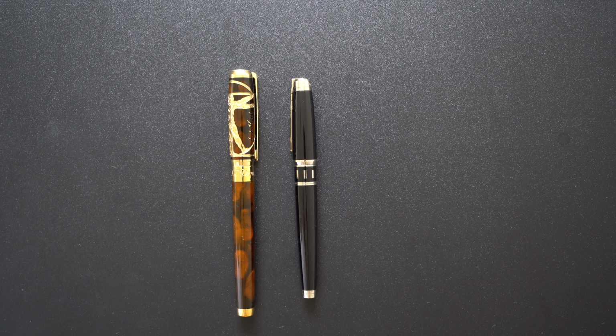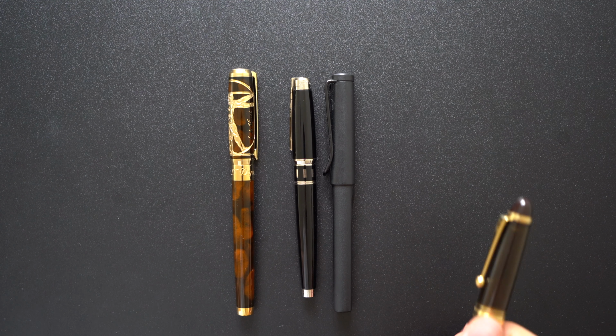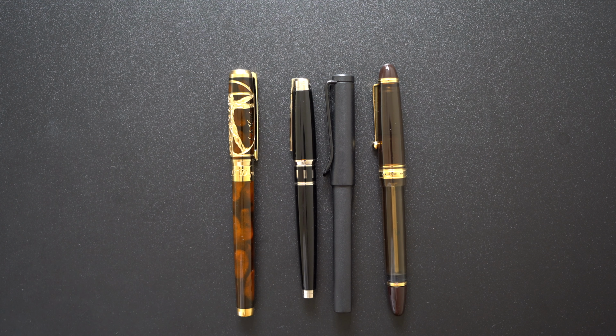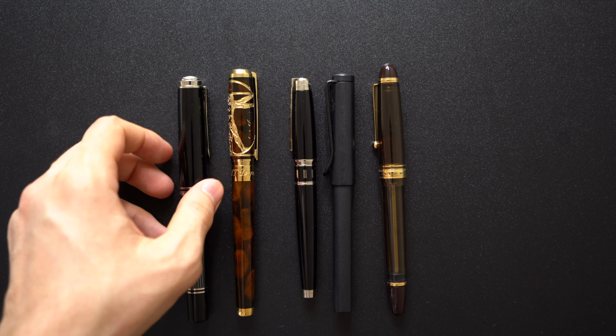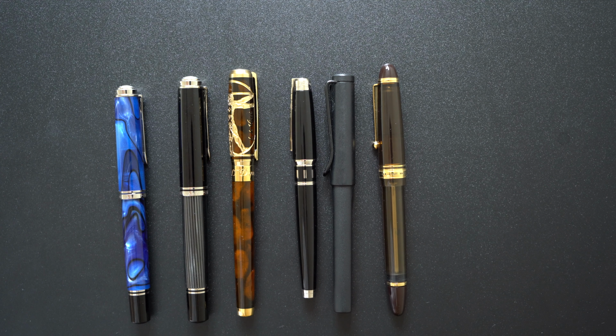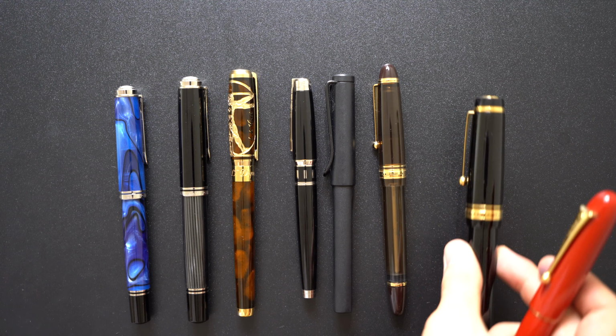As you can see by its size, D-line is a lot bigger. We have a Lime Safari just for comparison, which is actually a big pen, and so is Pilot Custom 823. And we have the Pelikan 1000, which is shorter than the D-line. So D-line is very long, but not as girthy as other pens.